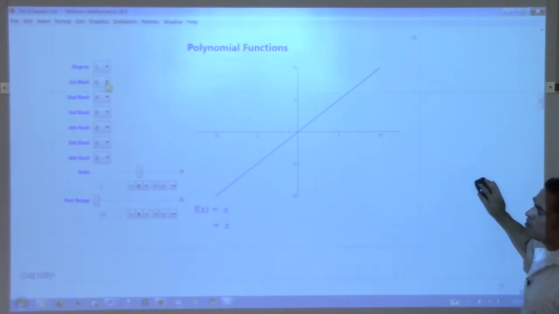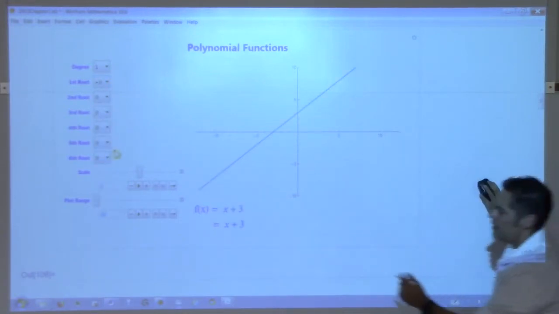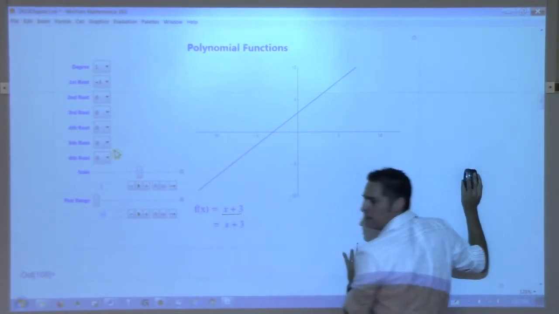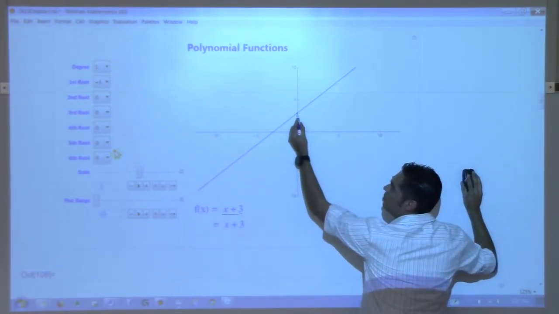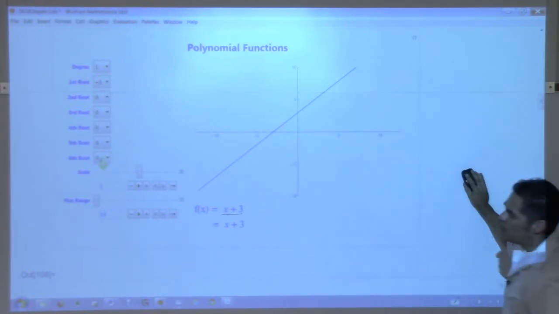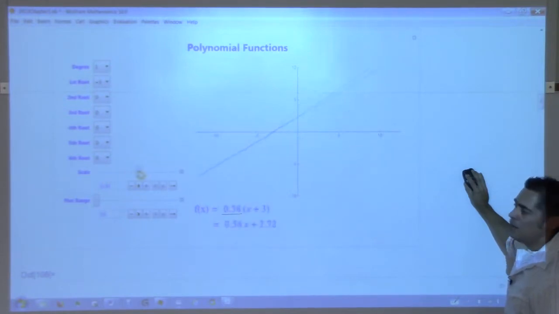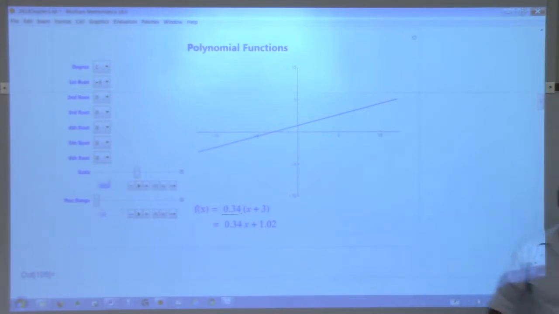Here's an example of a degree 1 polynomial. All degree 1 polynomials are lines. That means the highest power of x you see is 1. So this would be any line that you could think of that contains the variable x in it. And of course we can move lines around, we can try to move where they are. Here's the actual function we're looking at, x plus 3. It has a y-intercept of 3 and a slope of 1. We can change the slope, we can pitch the line. But the general idea here is that all lines are polynomial functions.